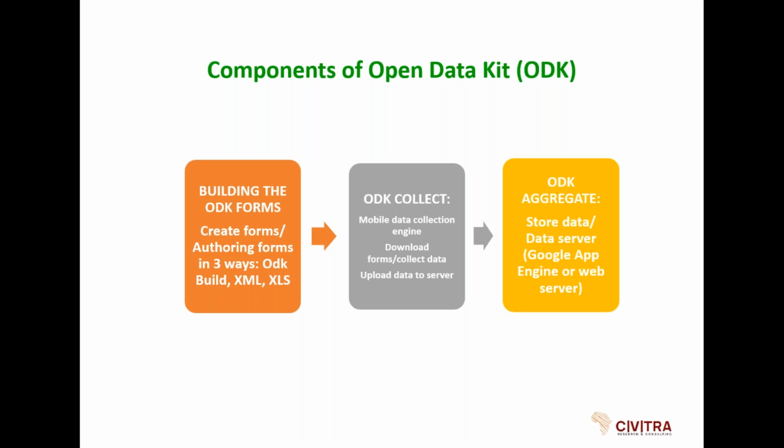But as we have said, most of these are not very handy when it comes to developing very complex tools. The other method is what we call XML forms, and we also have XLS forms. So we will talk further about this, and this is basically what we will be training when it comes to the full course we are offering: how to build ODK forms and KOBO forms using the build platforms and also using XML and XLS. And then we have the other component, which is the ODK Collect.